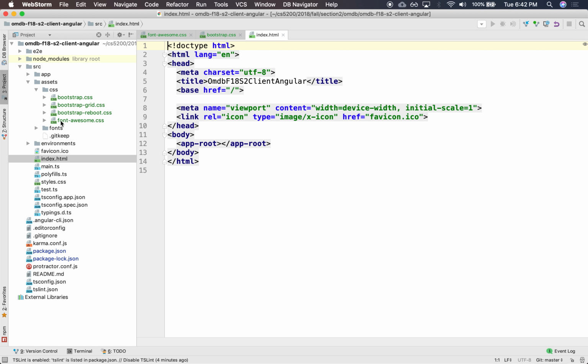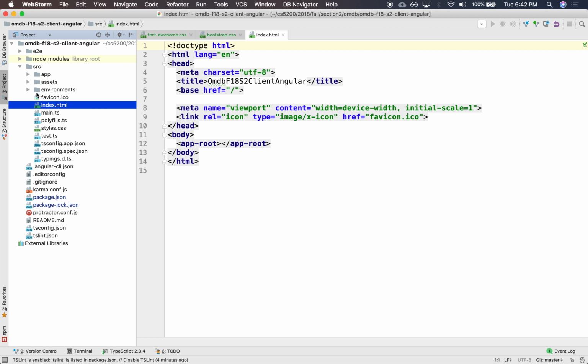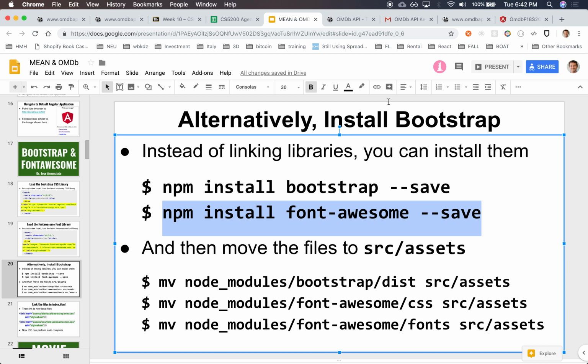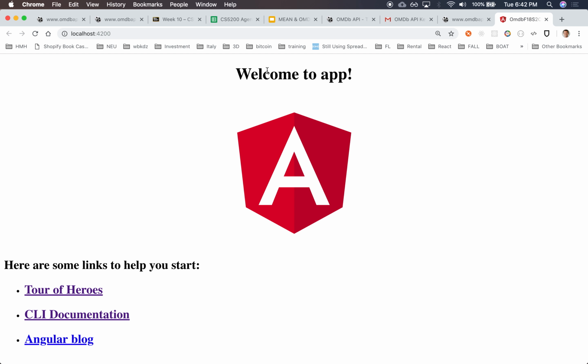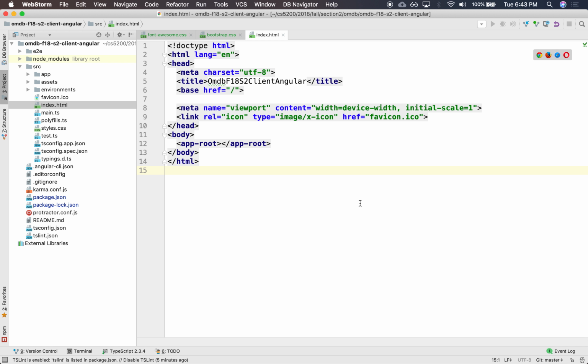To load that, we're going to load everything into the index page. The index page is the entry point, the single page application. This is the single page, index.html. Notice that it's completely empty. So you might say, where is all this stuff? The image, the text over here, all these links, where is it? I don't see anything. Right?